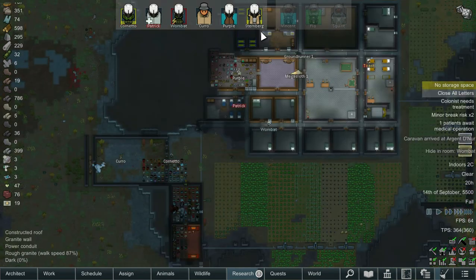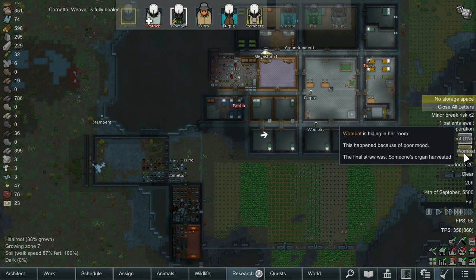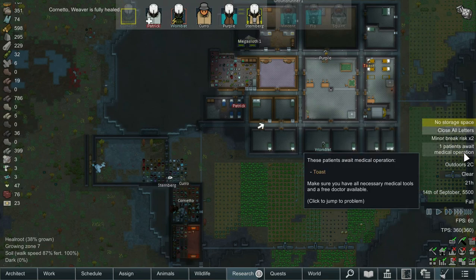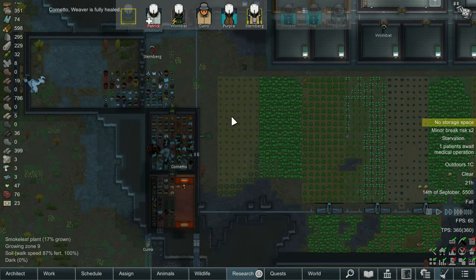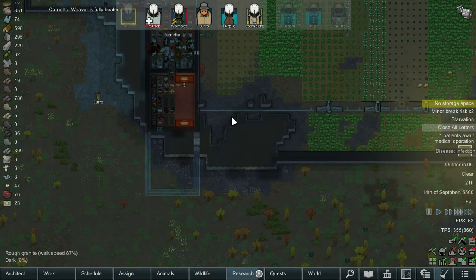Wombat has decided to hide in room. What was your last straw? Someone's organs harvested. Yeah, that makes sense. I need to find some more psychopaths.